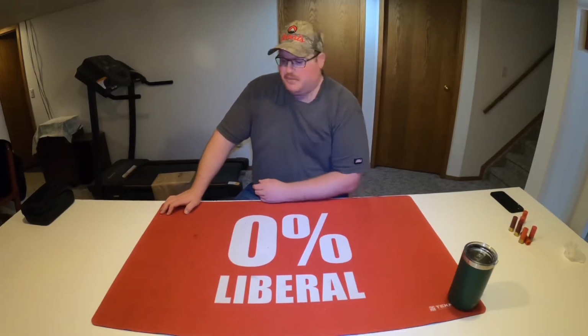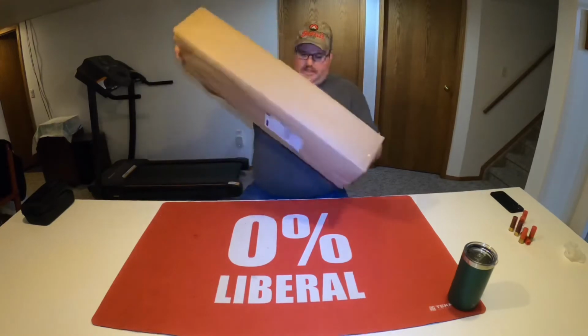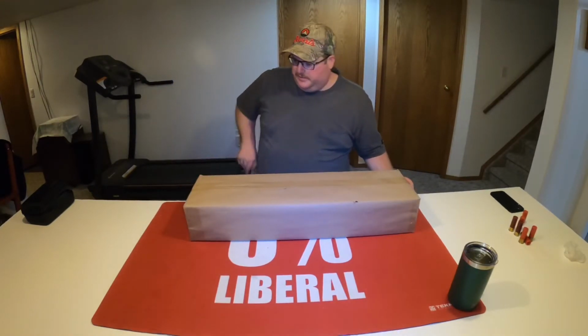It's not a rifle. It's not a shotgun. It's not a pistol. It's a firearm. For all my American friends, it's a firearm. Canada, it's kind of whatever you want it to be. But let's get to it.